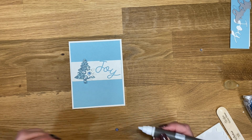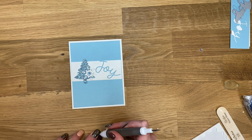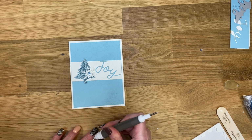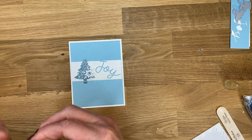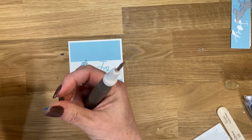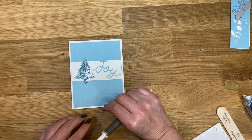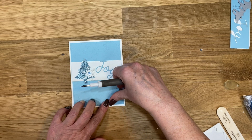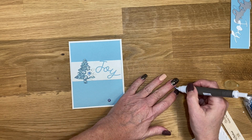Boy, that doesn't have, let me throw that away. This one doesn't have a lot for me to hold on to, that back, or the plastic paper that it's on. So let's see if I can just peel it off. There we go. I just like to put it on with my tool if I can, because that helps. So I'm just going to go ahead and place that right there, just like that. I'm just going to give it a little push down to make sure it's going to stick.